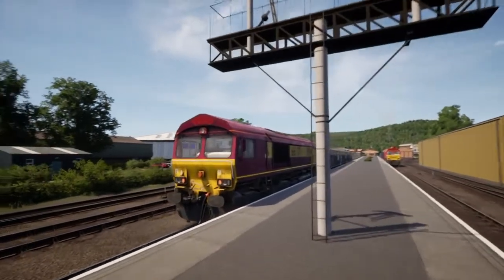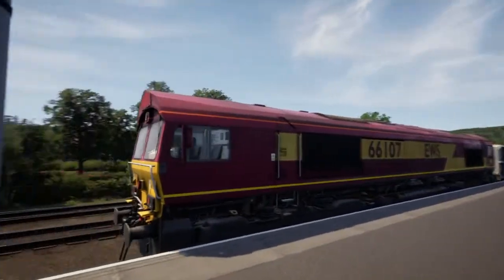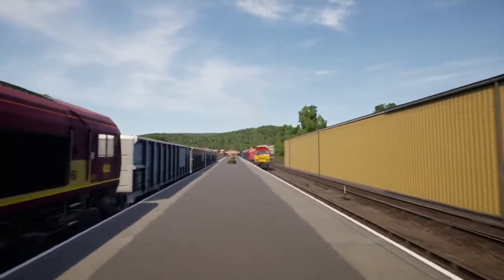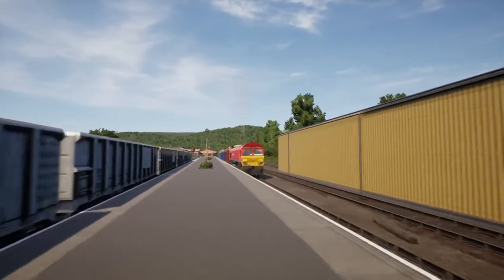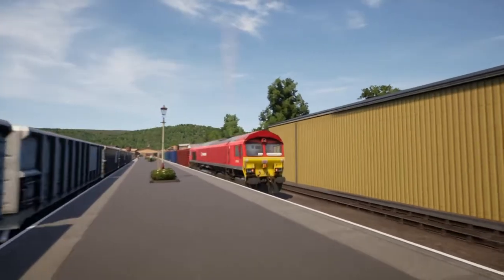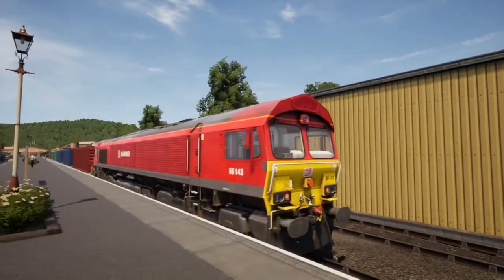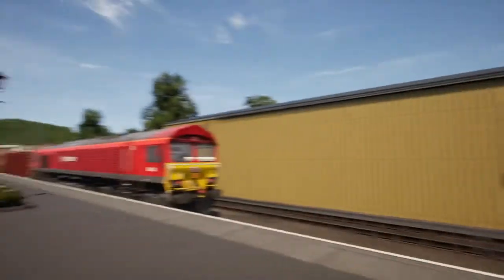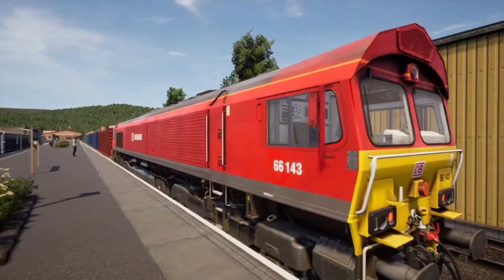So over here we have the Class 66 from the East Coastway line. And then over there we have the original Class 66, which was included way back in Great Western Express. This is one of the first trains in Train Sim World. But we're going to start off with this one, yes.